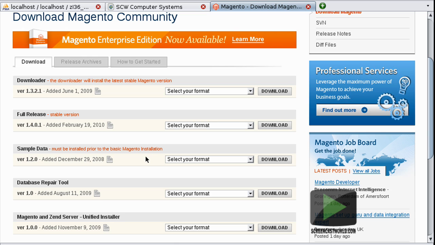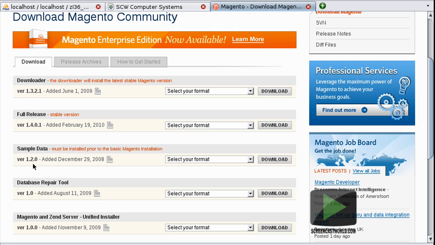So next in the list we have the sample data. If you're going to be installing Magento on your production web server or on a test and development server, then you don't really need this. This bundle is essentially the database contents, pictures, descriptions, and everything else from the online demo version of the product. If you're wanting to play around with Magento to become more familiar with it, then this bundle may be useful to you, as it will save you having to create a bunch of products before you can begin.